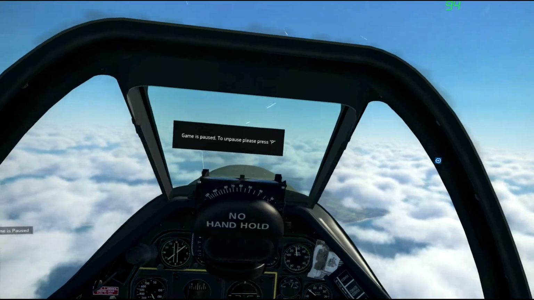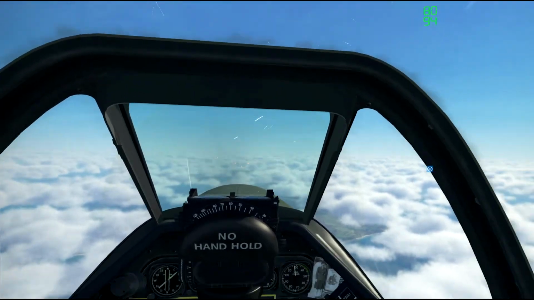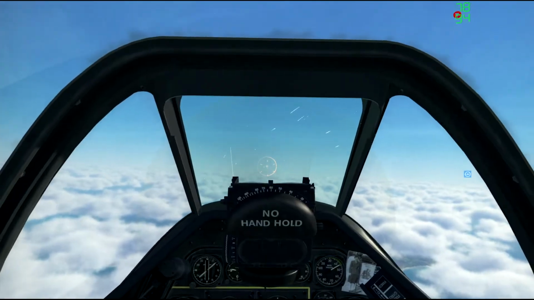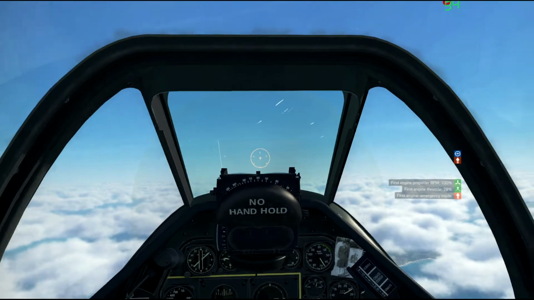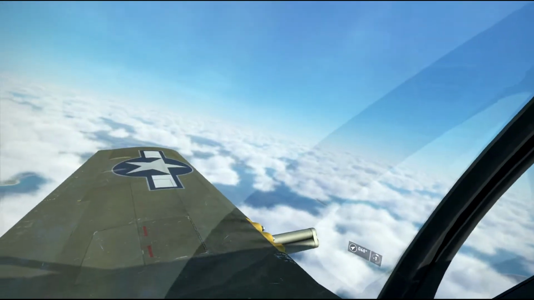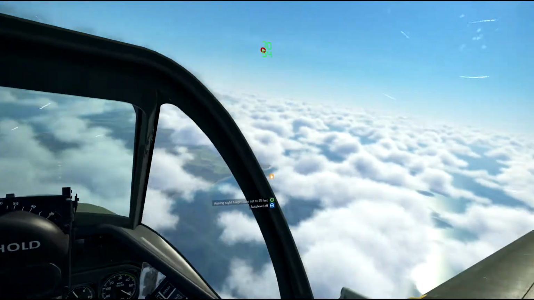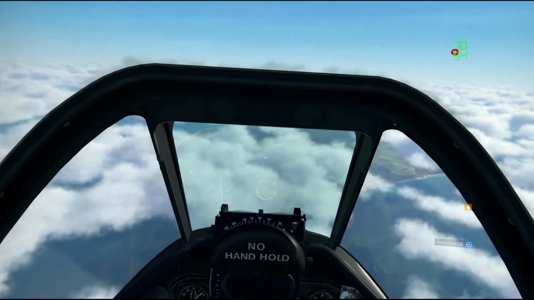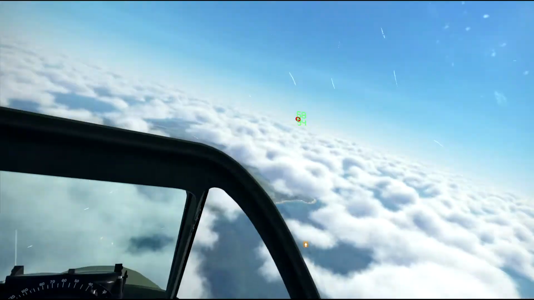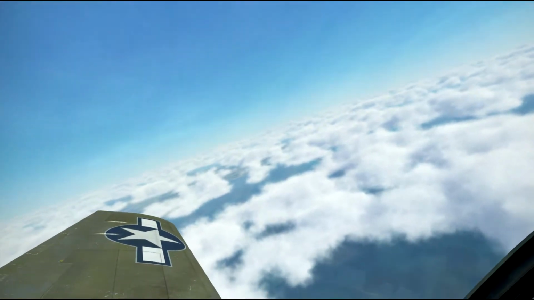Going back to the headset. We're in the headset, ready to unpause. See what kind of frame rates we get. So this is mostly about the clouds. That's the difference. We've got it set to balanced mode, high clouds, high shadows. So I'll average about 60 frames per second. Clouds are pretty good.